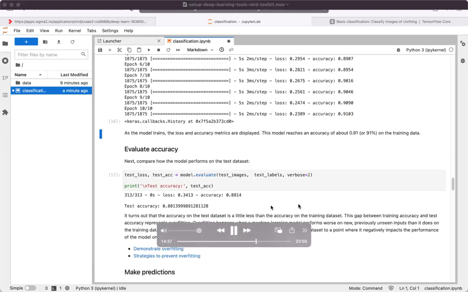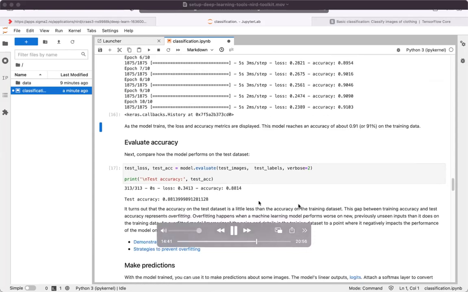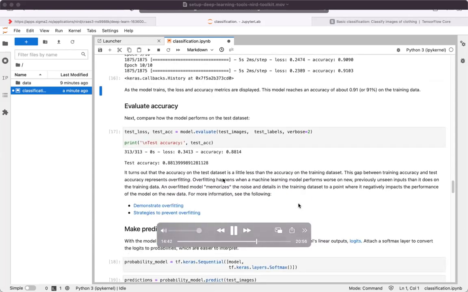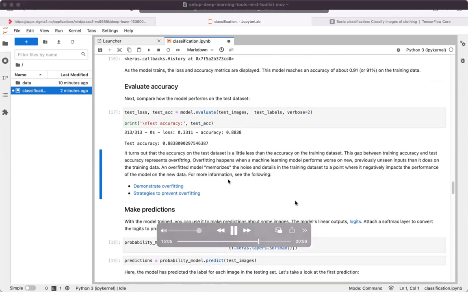Now we have a trained model, and we can compare how the model performs on a test data set. There we have a test accuracy.